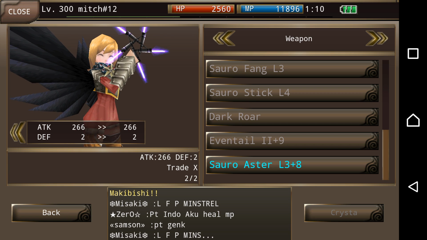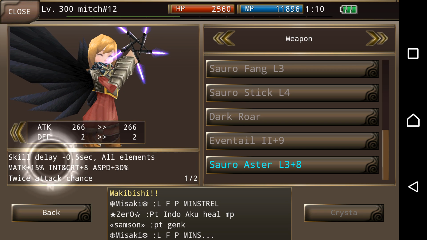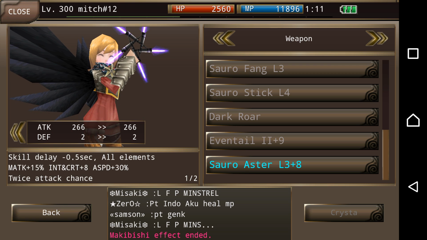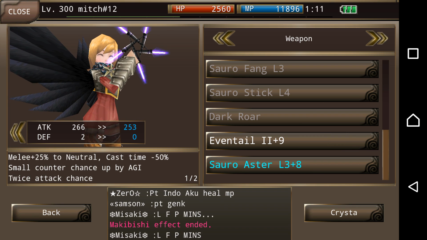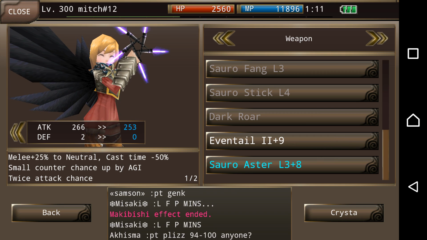I've been opening so many chests and I've been trying to get the Aster L3 slot for this account, but unfortunately I don't have it. So I've been using an NS, which is extremely strong. I level it to +8 refinement, and if I do get the slot Aster, I will super refine that. I've tested it with the Eventail, and as much as Eventail is good, Aster seems to be better. Eventail does give melee to +25 to neutral.